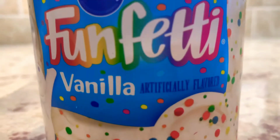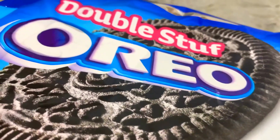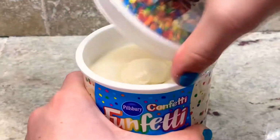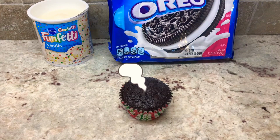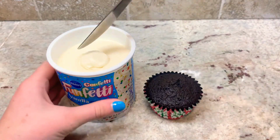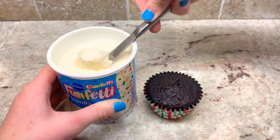It's now time for my favorite part of baking, decorating. I am so excited to get started. I just want to clarify that I did let these cupcakes cool before I'm about to start decorating them, because if I didn't, the frosting would just melt off of it and it would be disgusting. So let's start frosting.